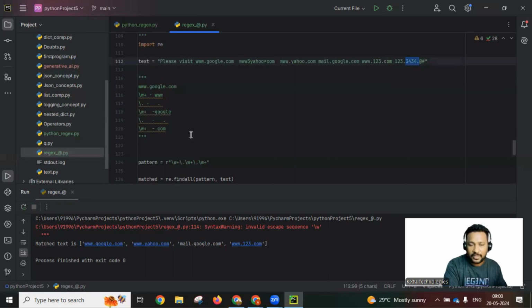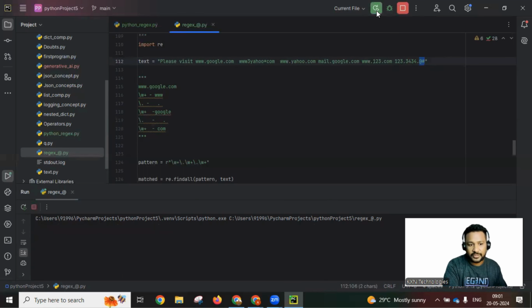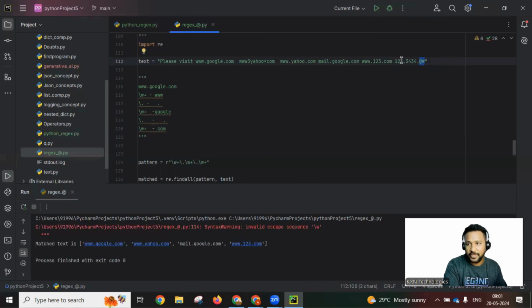And dot also matched. But when it comes to this, these are special characters, right? What is our next pattern? The next pattern is backslash \w plus, which means that should be a word character. Since this is not a word character, this would not match. If you execute this, that should be ignored because the pattern did not match. Did I answer your question, Kamal?